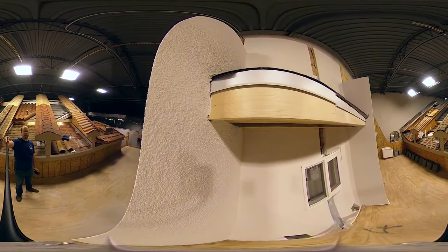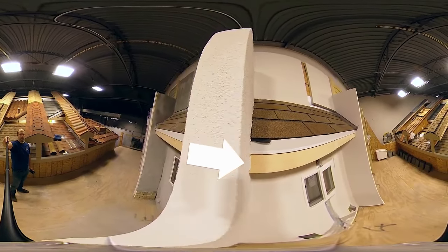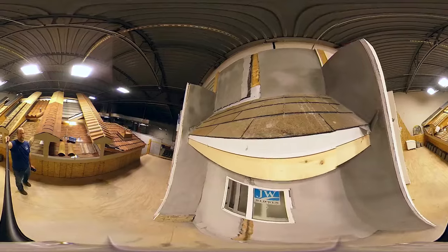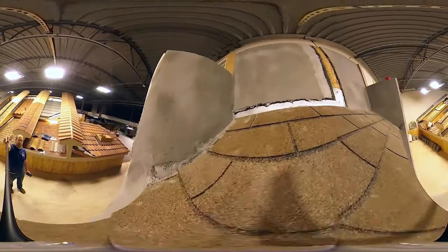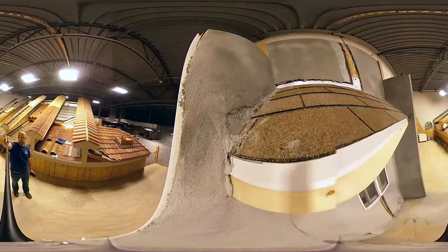We have one in Colorado. There's missing kick out there with the stucco eaves and the asphalt shingles. We've got a House of Horrors, a house with 1,000 defects built under our roof at InterNACHI headquarters. There's some more stucco, and that's definitely a missing kick out. That's a great shot. That's really close.